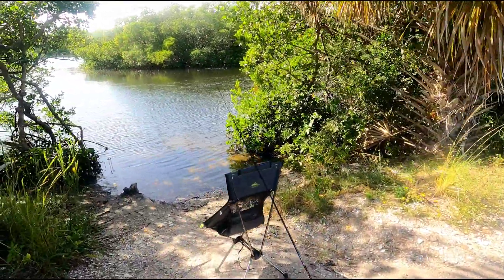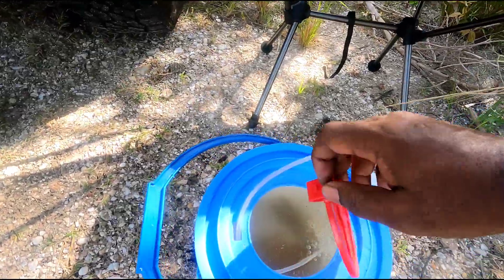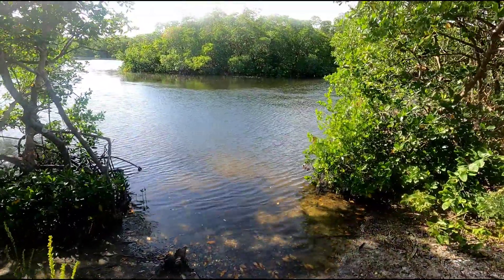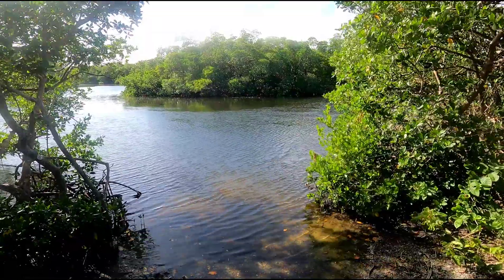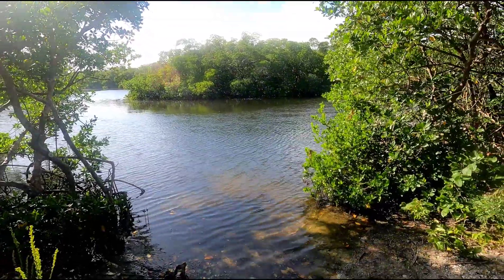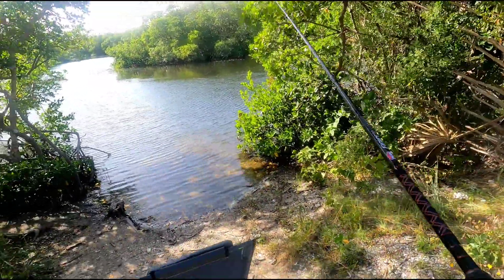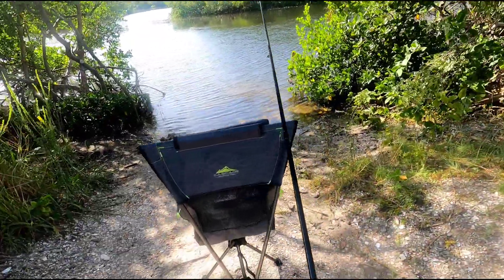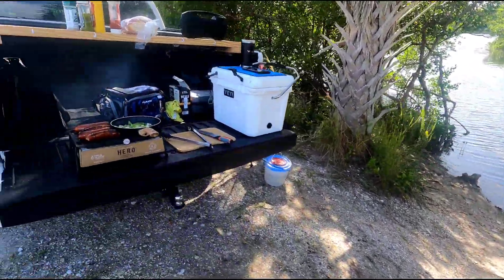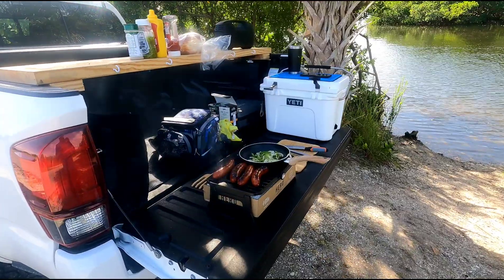I was messing around with my setup. As you can see here, I've got a couple dozen shrimp. I was caught off guard and a school of Jack Crevalle came through busting on bait. Man, I couldn't get hooked up fast enough. That's how quick they came through — it was amazing. I couldn't get the GoPro activated in time. Let's see if we've got anything on the old rod here. Something's biting because it's taking my bait. So let me reset and I'll come back to you.